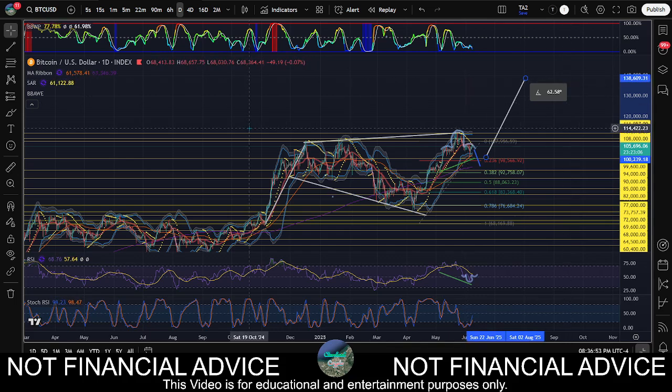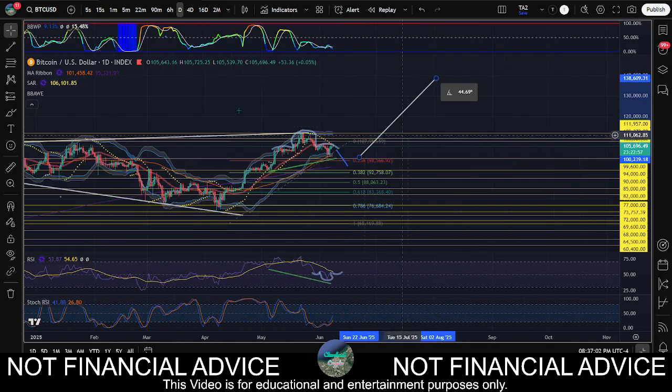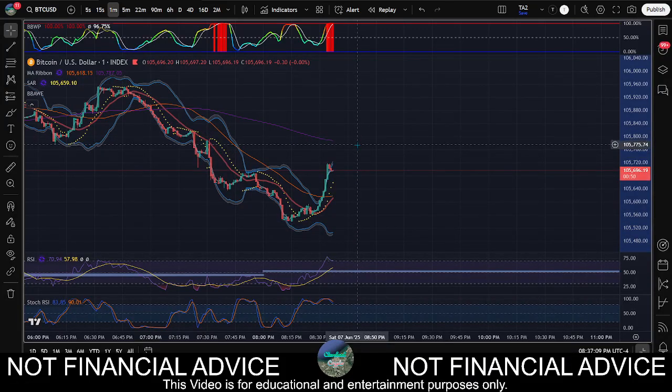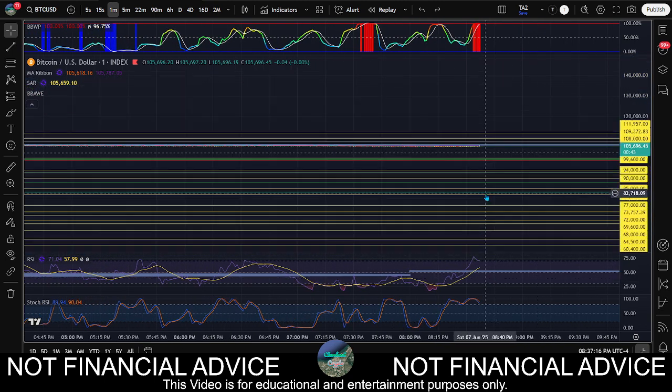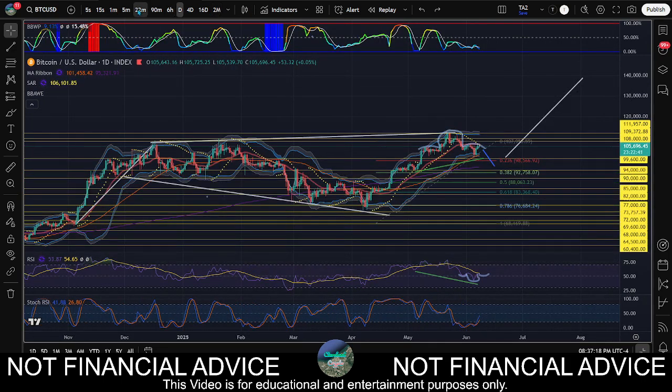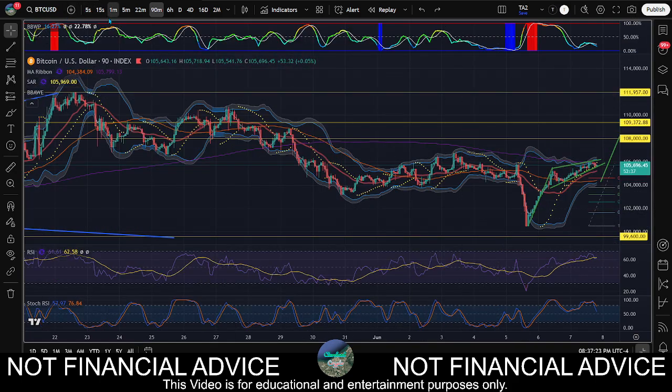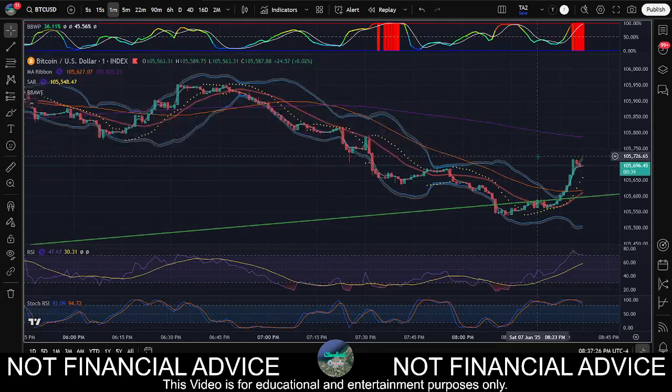Yeah, maybe we'll stop a little short of there. We most likely will. But that's on the table. 140. It all starts with that 1 minute, though. Come on, 1 minute, break over that 200. RSI got overbought. Let's do this on the 90. Dude, 1 minute. There you go.